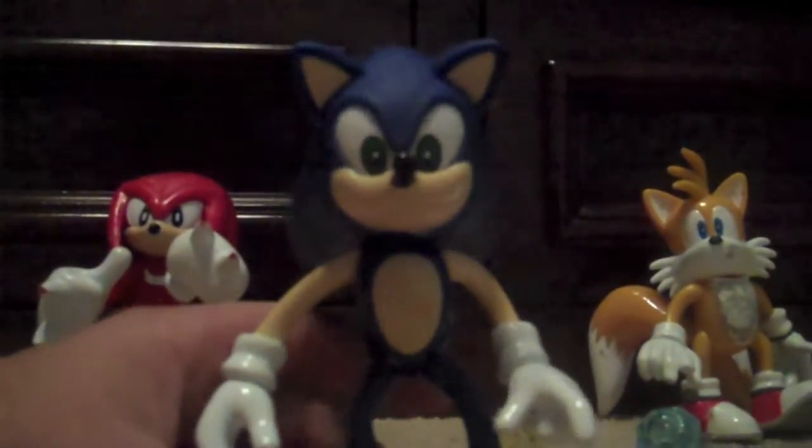His back spikes are decent. His tail is not accurate, his stomach is alright. His arms are a bit too chubby. His gloves are alright, except this one's in a really weird pose. The shoes are decent, except the buckle is a bit too thin, and they didn't include treads underneath Sonic's shoes, and they forgot to color in the back of Sonic's shoes white. So detail for Sonic, I'm gonna give him a 6 out of 10.